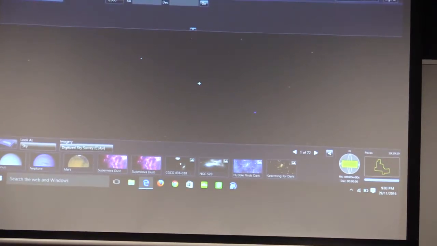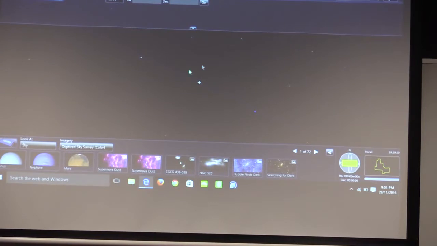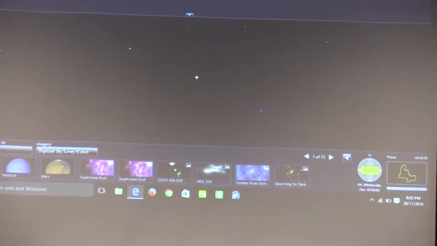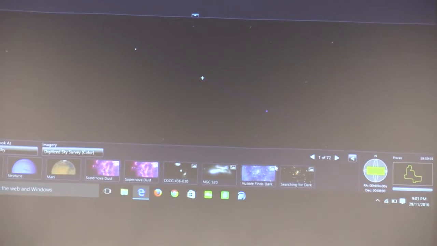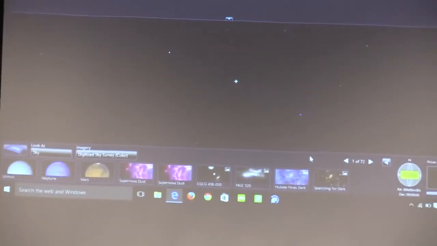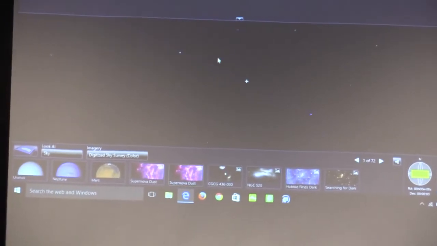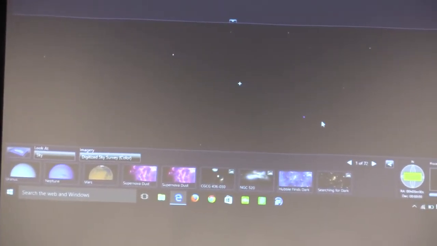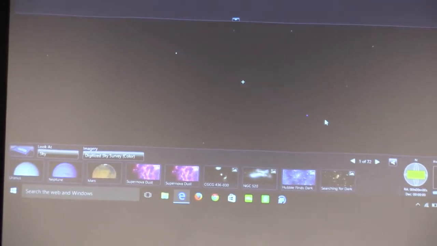So we'll search individually for these items, and when we find it in the field of view, the reason there are these thumbnails down here is the Worldwide Telescope will show us thumbnails of other items that are in this field of view that one might want to go and explore. We won't get sidetracked by them tonight, but just to very quickly reorient ourselves, there are a range of guided tours. We'll use the search function, and these thumbnails, which I have not found any way of hiding, give us hints of other things that are in that field of view.